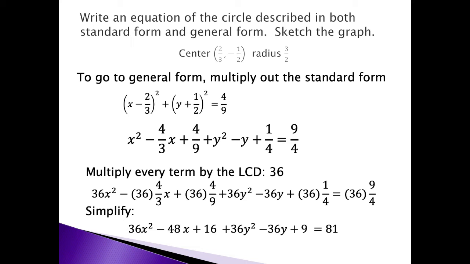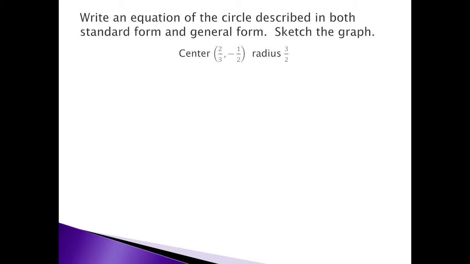If you notice, I could have gone back up to the top and added my fractions at the very beginning before I multiplied by the LCD and simplified, but I didn't want to have to get an LCD between 4/9, 1/4, and 9/4. That's why I multiplied by the LCD. Now it's easier to set it equal to 0 and add the whole numbers than it was to add or subtract the fractions.